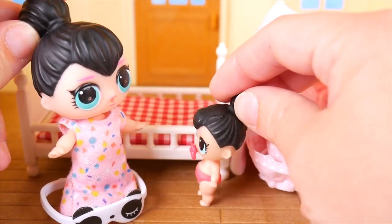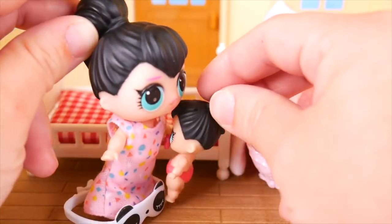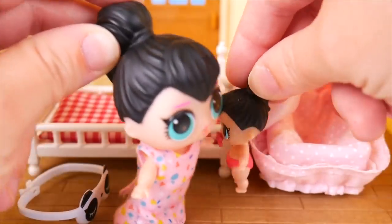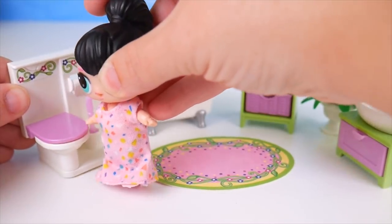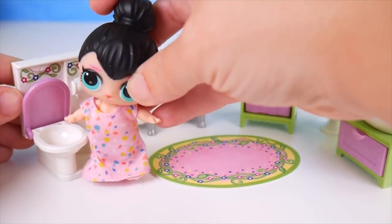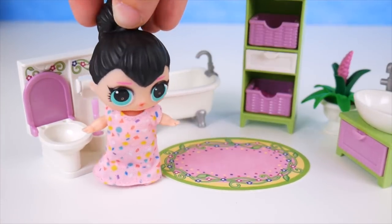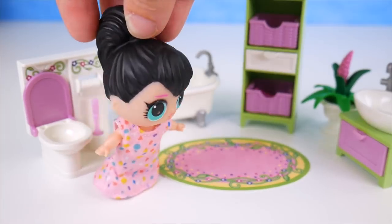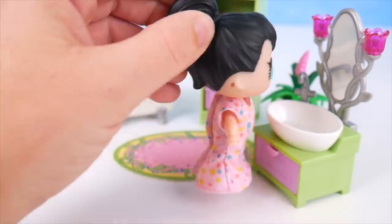Okay, what do you need to do first? Go to the bathroom. Wait, get those off. I need to go. Whoops, too far. Come on, toilet seat. Up. I've got to go. Thank goodness I made it. All right. I actually don't feel like I'm in such a rush anymore. I need to wash my hands, though. All right. So, hopefully they're waiting for me, just washing my hands.